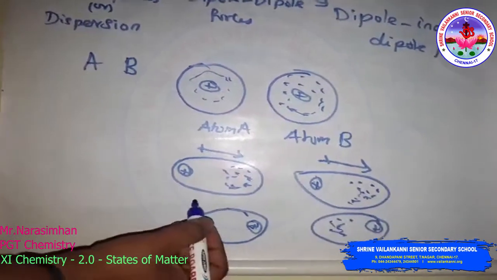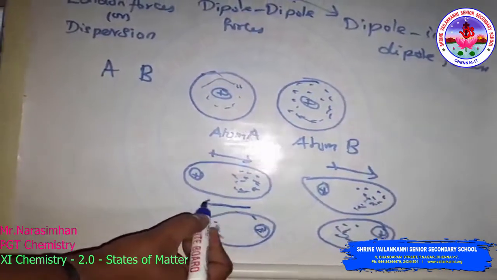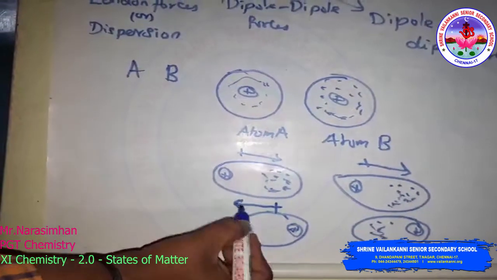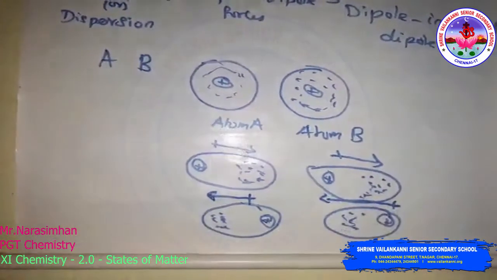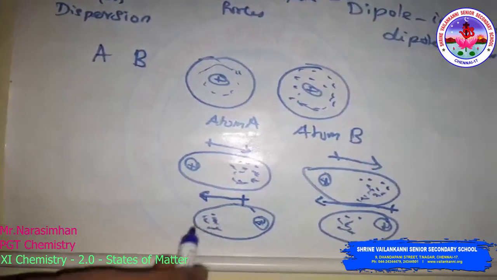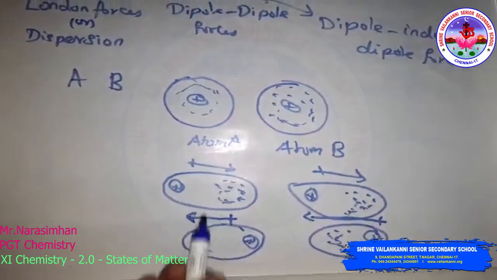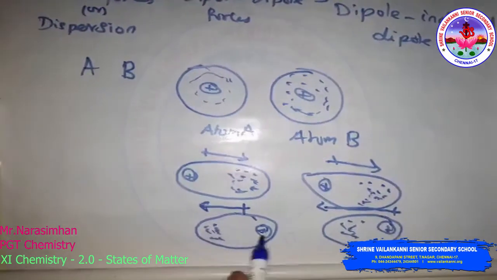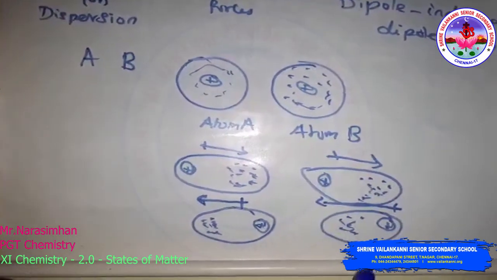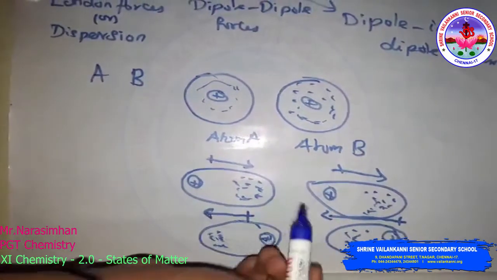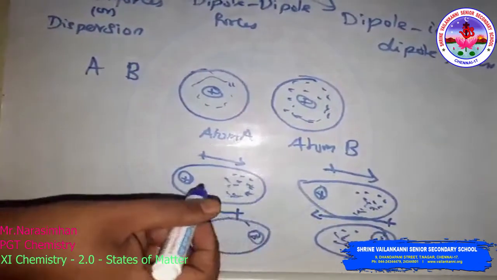In a similar way, look at this compound, the direction of this dipole moment is like this, and this is also the same. Here atom A has more electron density on the left-hand side. The first one has more electron density on the right-hand side, here more electron density on the left-hand side, and atom B with induced dipole. The charge cloud is more on the right-hand side.